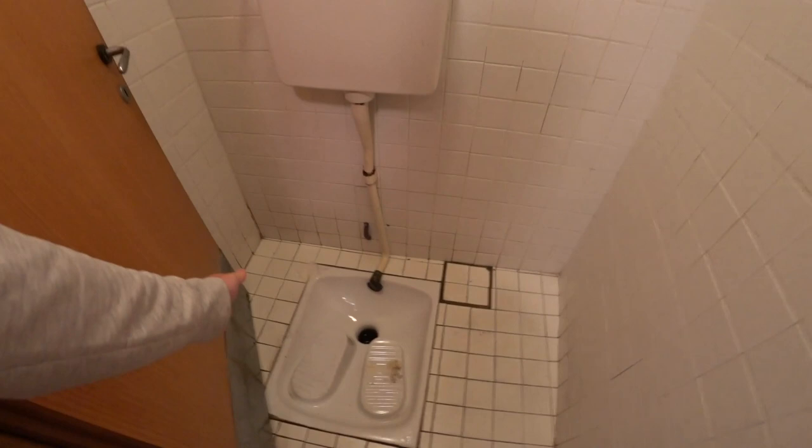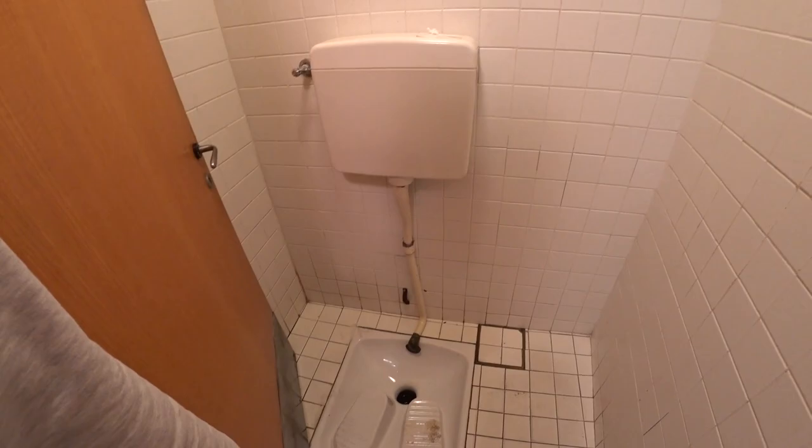Somebody's just told me they've had a bit of a cultural shock in the toilets here at what looks like the world's oldest cafeteria in Lido. It's like stepping back in time. As a Brit when we come to the continent, sometimes we have cultural differences, and this kind of squat toilet is something we expect to see in French service stations, but not in Italian snack bars — especially not in Venice. You put your feet on there, do your business, and flush up there.